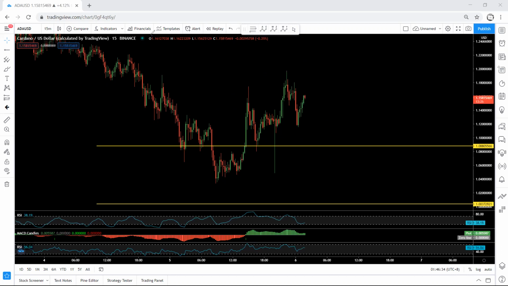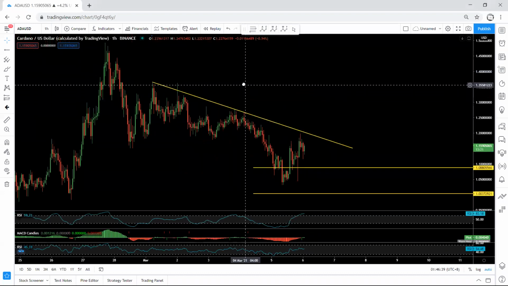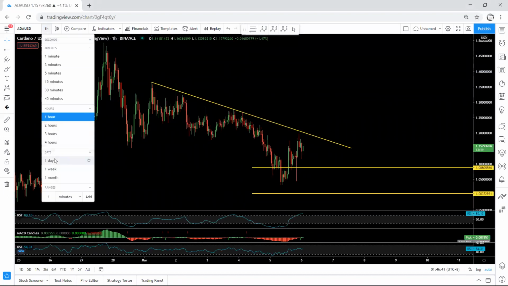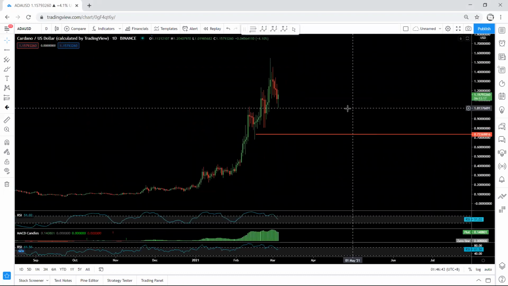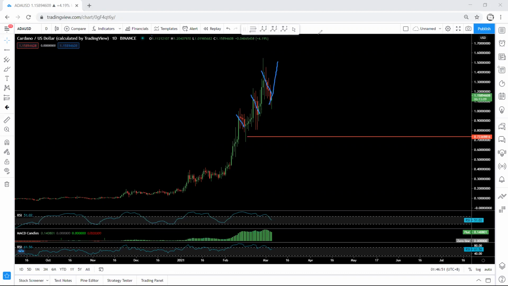Okay, now we move to the higher time frame. We want to see what we have and how we can trade it. First of all, we start with the daily chart, just for those traders that are new. We have been within this down move. We have a correction similar to any of this. We want to see whether this is the start of the up move or not.